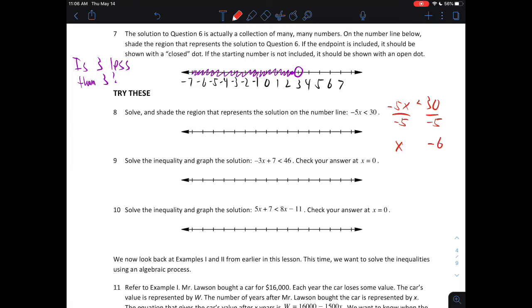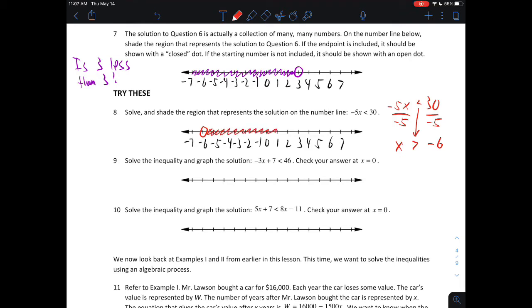But now, because I divided by a negative, what do I have to do with the inequality? I have to reverse it. So if it was pointing to the left, now it's pointing to the right. So now on my number line, I can label -7, -6, etc. I can find -6. I can see that the inequality doesn't have a horizontal line beneath it, so I'm going to put an open dot at -6. And then if this says x is greater than -6, notice that that means now I have to shade to the right, because numbers that are greater have to be to the right.